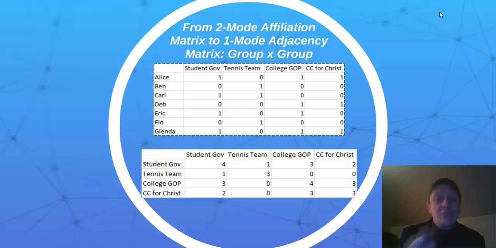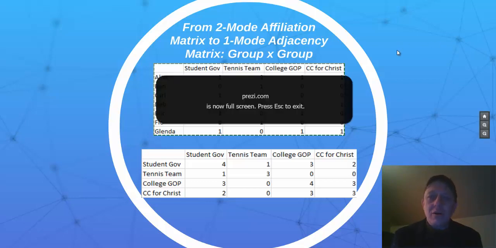No. Here's why. Look, compare that second column, the tennis team membership, and the college GOP membership. There's nobody who is on the tennis team who is also on the college GOP. Nobody. So that information, that experience, that knowledge of how to do something in a group is not going to move from the tennis team to the college GOP because nobody is there to tell the story of what happened on the tennis team.